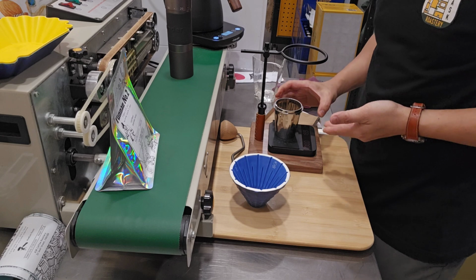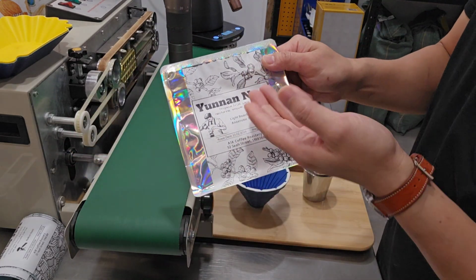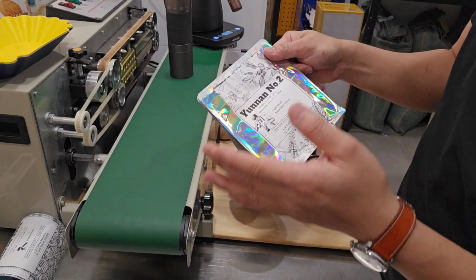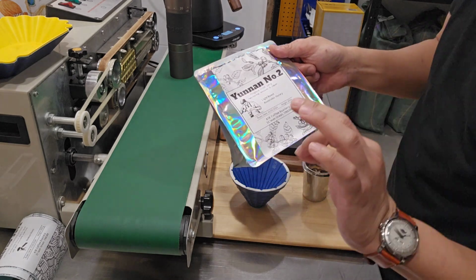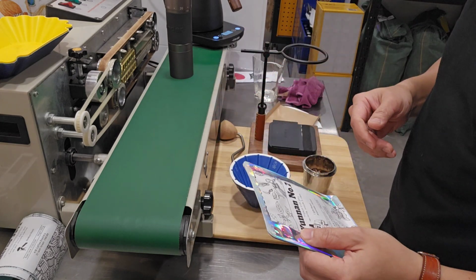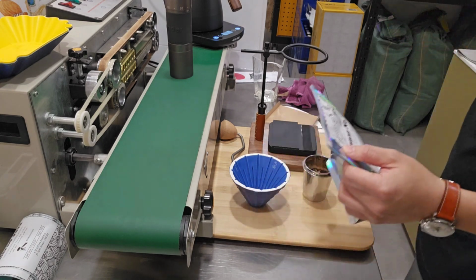Right, and I've already pre-weighed 20 grams of coffee. Right, this is our Yunnan number 2. Why is it called number 2? Because it's the second anaerobic honey coffee bean from Yunnan that we have. The first one we have is only anaerobic, but this one is an anaerobic honey, so it's slightly different. Right, it has a very tropical, juicy kind of tasting notes, clean, smooth.